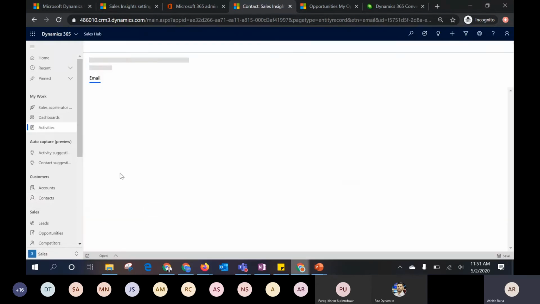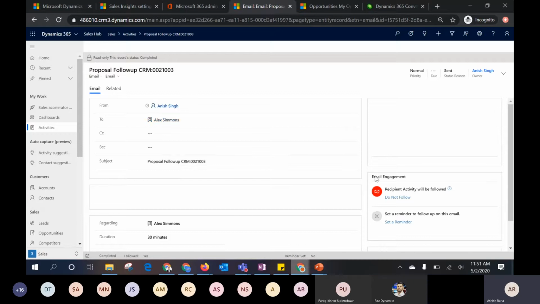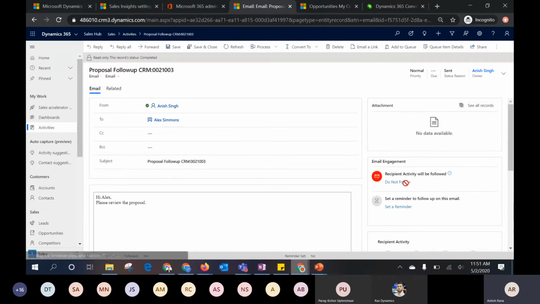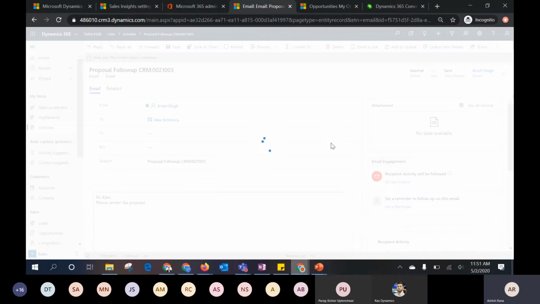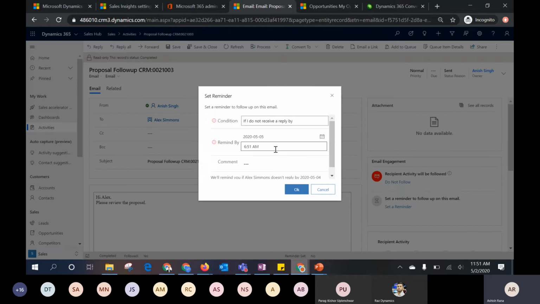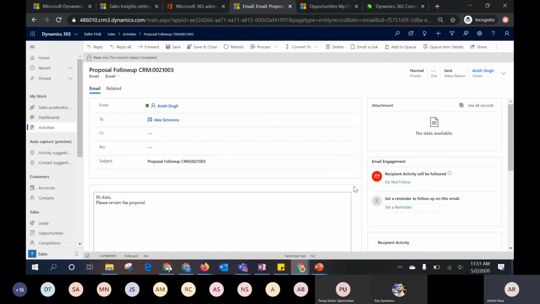So when you're sending an email to a customer, you can choose whether you want to follow up or not follow up. Or you can set a reminder at the same point of time when you're sending the email: you can set a reminder after a certain date, create an activity and remind me if the customer doesn't reply or doesn't open the email, or something like that, correct? If the customer replied and you want to have a phone call activity, you need to create it by system or do it manually.